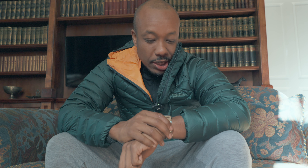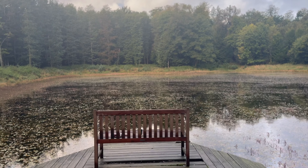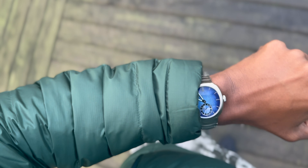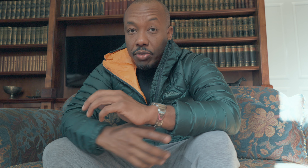I unfortunately couldn't find this used. There was one available on Chrono, and I don't know if it was real or not. But the minute I laid a hand on this watch was, again, Watch Sanj — he's the person who introduced me to this watch, although I'd done a video on it when it was first released with Behtan at Dubai Watch Week. But it hit me the minute I saw it on Watch Sanj's wrist. I said this is a classic, everyday, beautiful watch — very unique, very different. No one is going to pay attention to what this watch is or even guess what it is if they're not hardcore into watches or know Mozer.